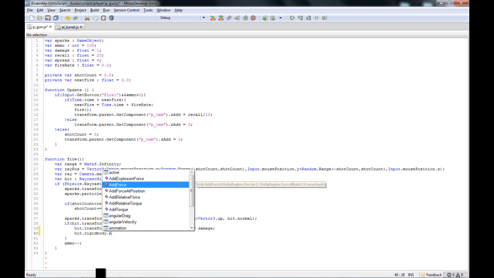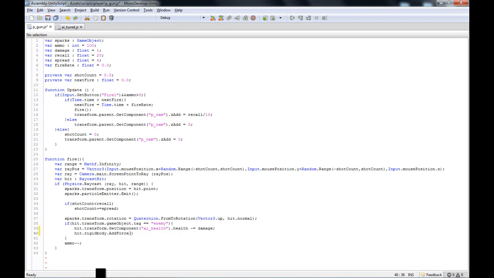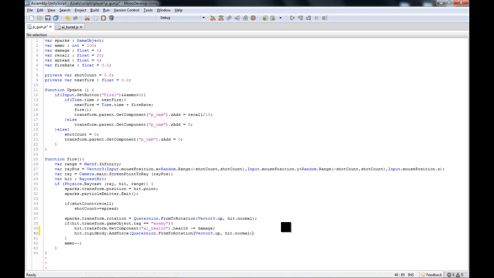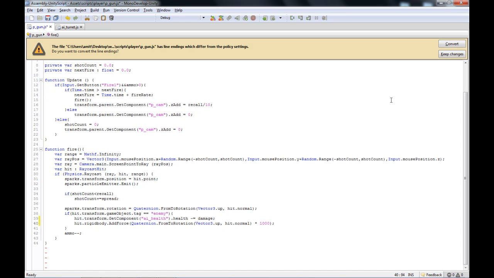Now simply do the dot add force, and then we want to get the rotation we hit it from, times bullet force. Let's say damage times 100. No, I'm just gonna say 1,000. That's how much force a bullet has. That's it. That's all there is to it.